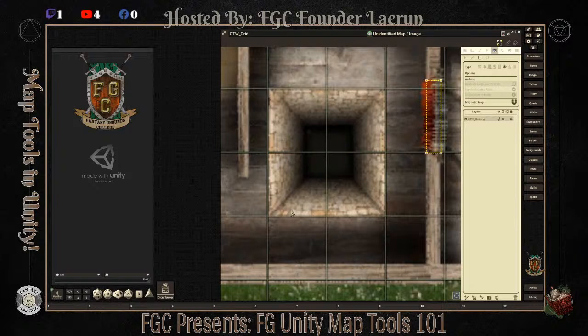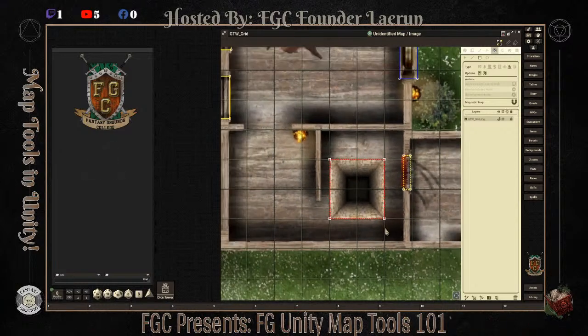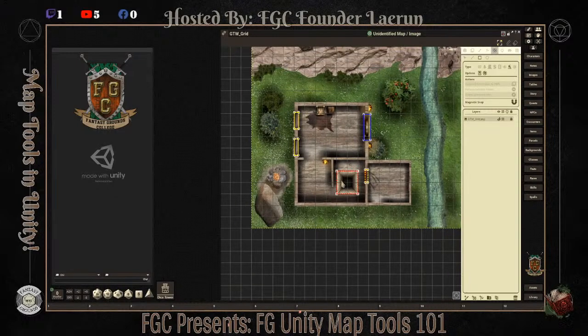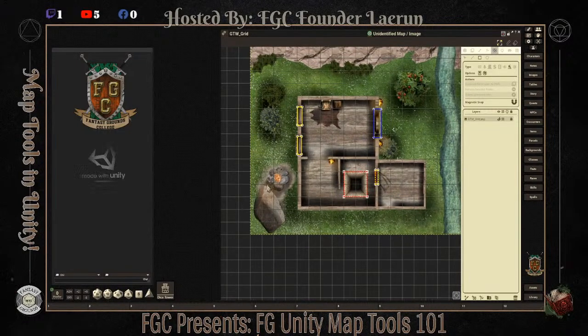And now we have some other data types like this pit. So I'm going to go to the pit tool, which looks like this little guy that's falling down. And I'm going to just drag this around it, and there we go. So there's a pit. And if you need something that's not square, like if it's rounded, then you just hold down the Alt key and then you can freehand it. And now what I'm going to do is the terrain. So that'll be the last step here.